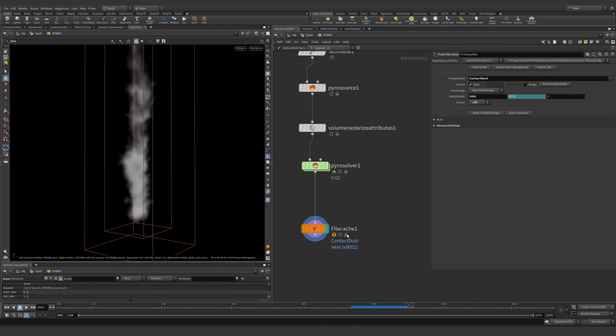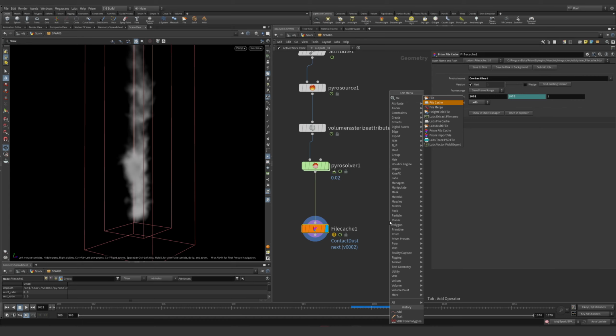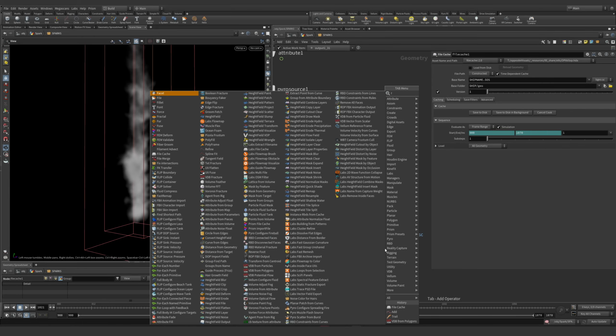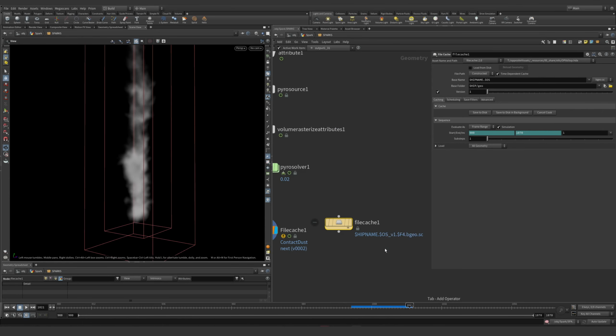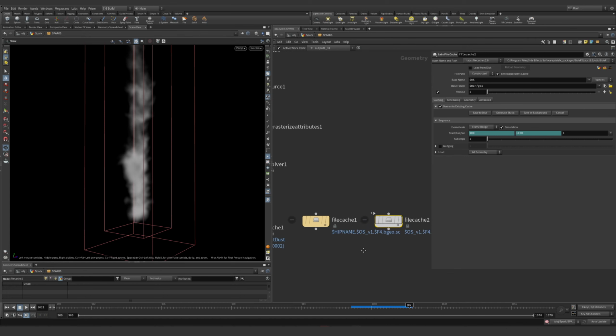And I forgot talking about Prism, the file caches. This saves so much time because usually you either use the simple file cache, this one, or the labs file cache. Everywhere I needed clusters, I used the labs file cache because I needed the wedging system.